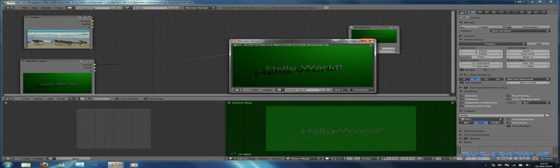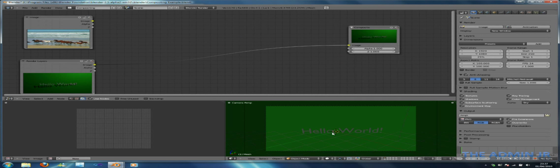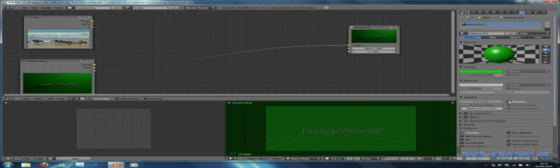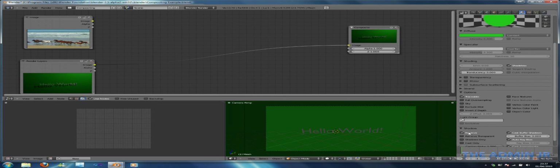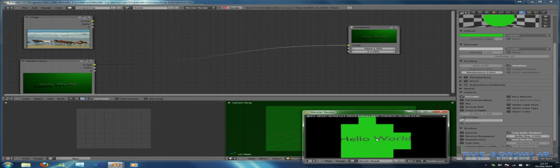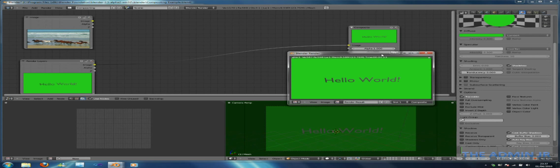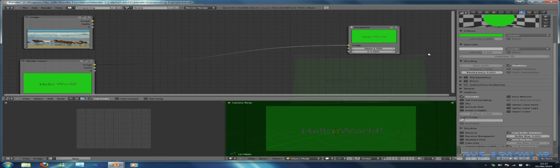I don't really want a shadow on this. I don't want shading either. So I'm going to go back, turn on shadeless for this, and under shadow untick receive, so that now we've just got a proper green screen which is completely shadeless and has no shadow, so we don't have to deal with any of that.